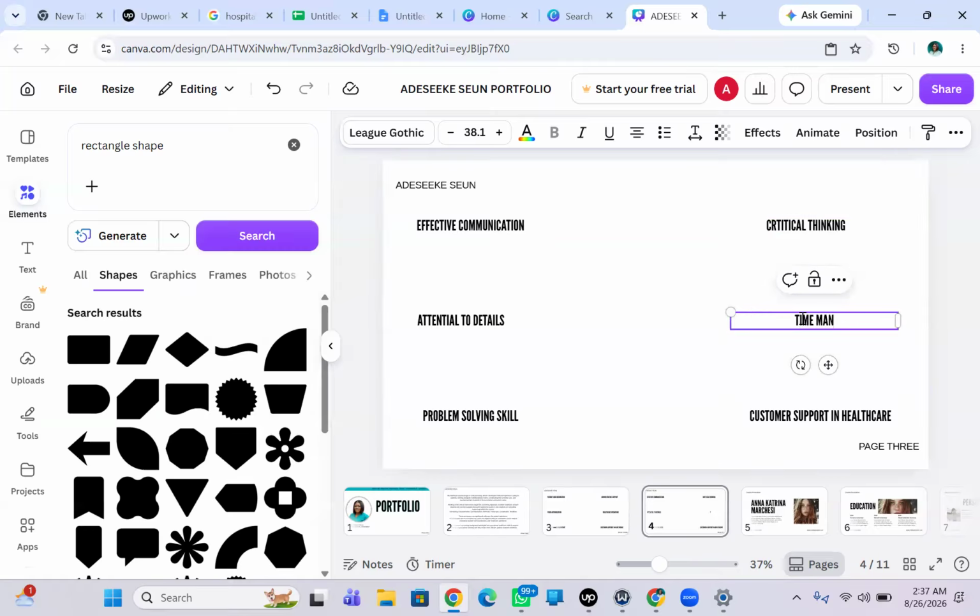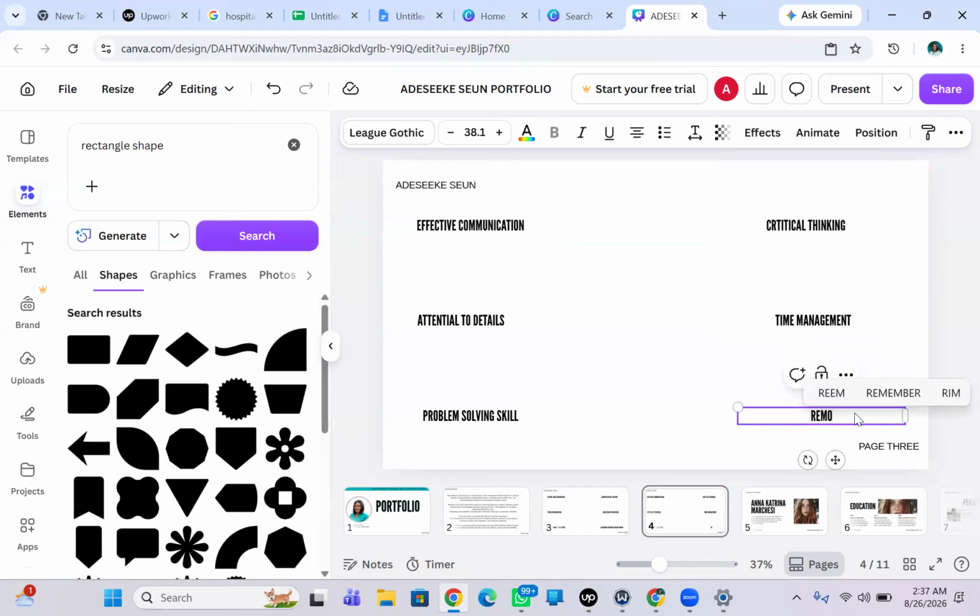Okay, time management is essential in what? In healthcare. You can also put team collaboration. I'm just putting random things here. Team collaboration.